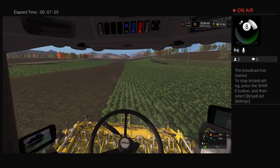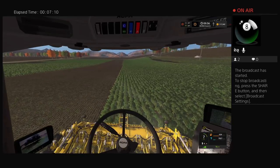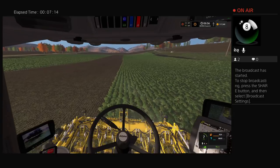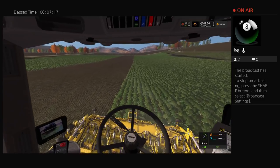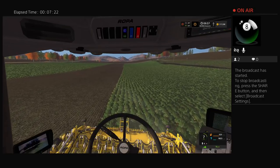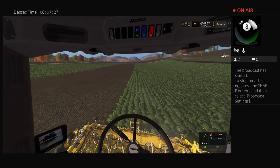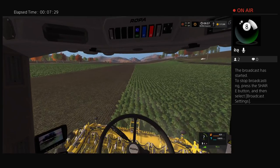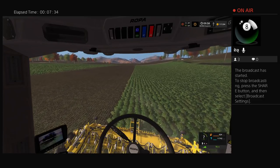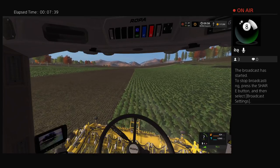But yeah, it sure does fill up pretty fast. Let's see, this thing is 43,000 liters, so that's a big capacity. I wish I knew how many tons per liter, because in our neck of the woods it's by tons, so our sugar beet harvesters don't haul maybe a ton. So you don't have the big hopper like these Ropas do.